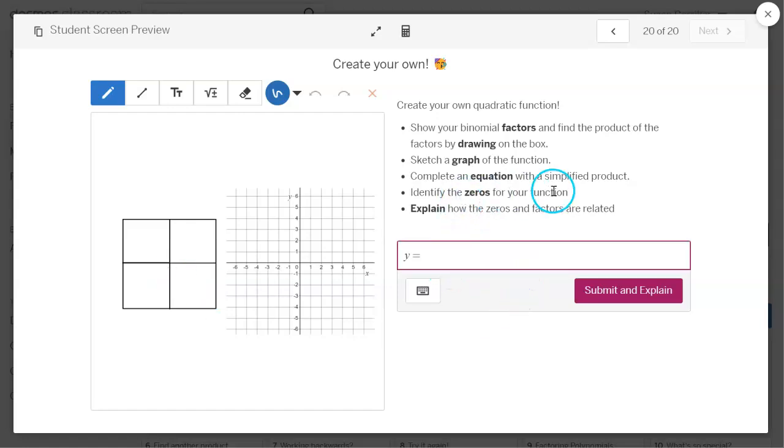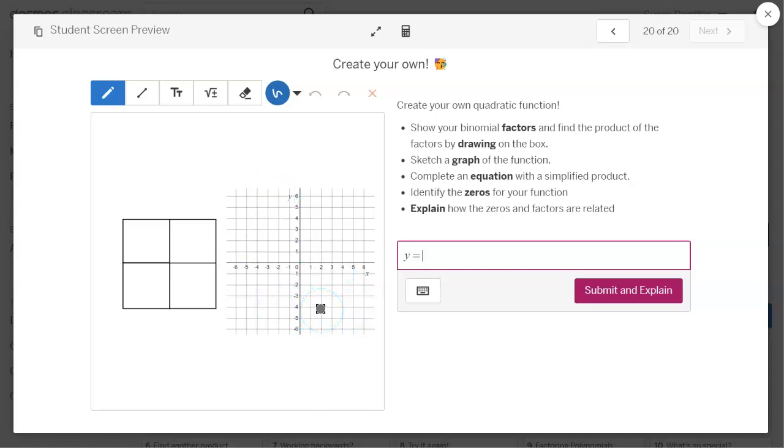They do need to identify the zeros, explain how the zeros and the factors are related. They're actually sketching the graph. I would suggest they work to get their vertex, their x-intercepts, and their y-intercepts well, and then the rest of the points, tell them not to stress out if they can't get the curve to look just right, because you are freehanding and that's hard to do. It's quite hard to do and make it look really nice.